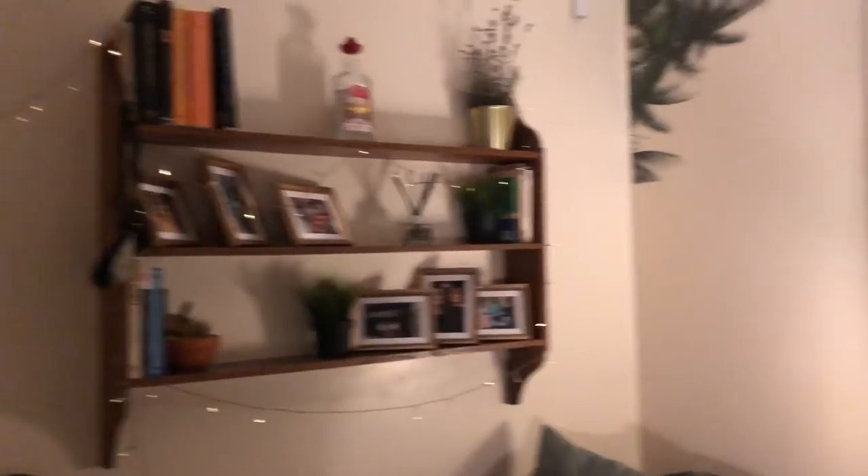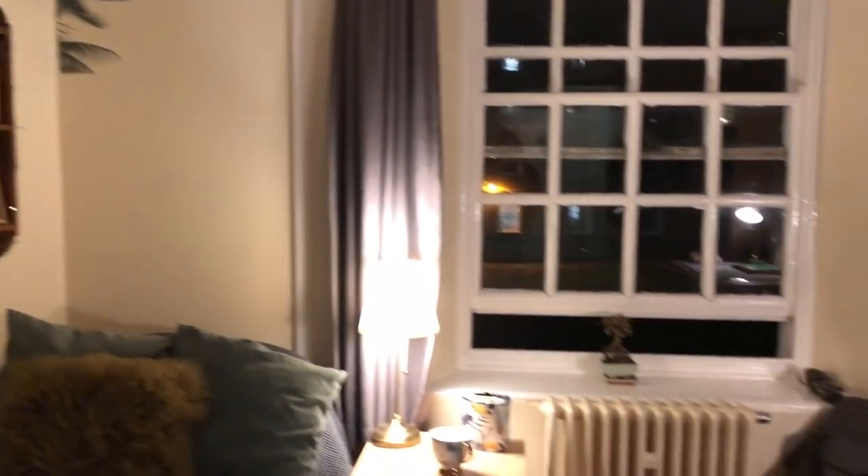So here's just a quick 360 of my room so that you can see the size. I'd say generally this is one of the smaller rooms at Mary's — a lot of my friends on the corridor have a slightly bigger room — but it's not a bad thing to have a small room, it just makes it more cosy. So that is the end of my room tour.